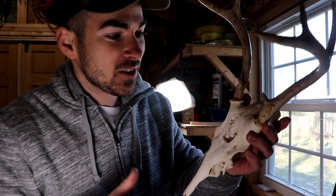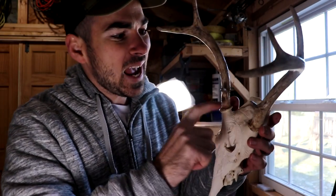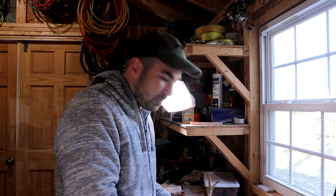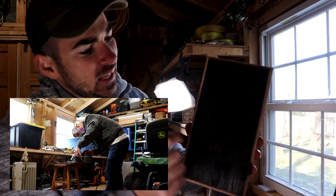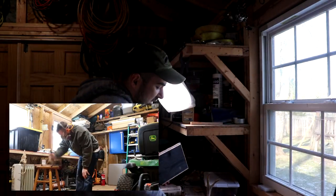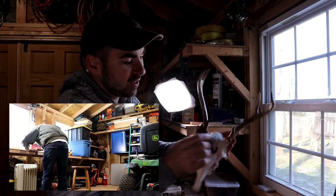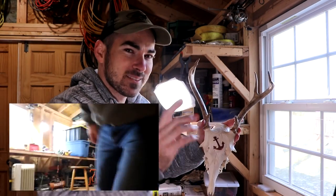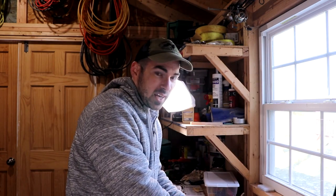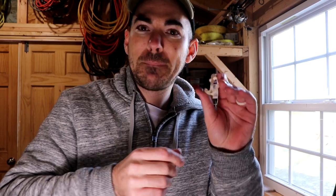I finished carving the skull. I put the stippling in the middle there around the anchor like I said I was going to. I also added a quote from Franklin Roosevelt: 'A smooth sea never made a skilled sailor.' I can definitely associate with that. Then I whipped up a plaque out of some oak and made it black — that's just a black wood stain. The reason for that is so that the carved area, when you're looking at the skull on the wall, has some contrast in the background and makes that carved-out area stand out. So we're going to move on to the pendant.